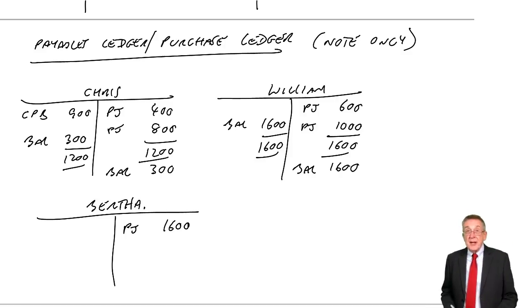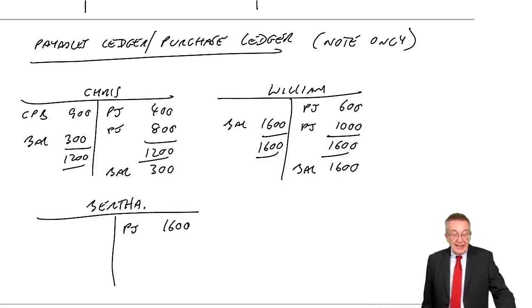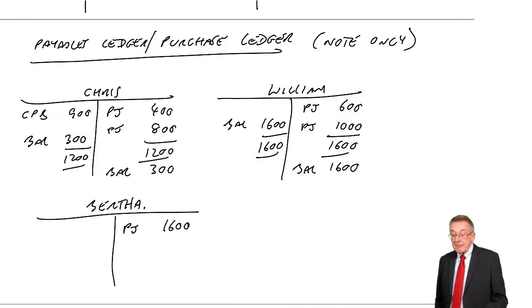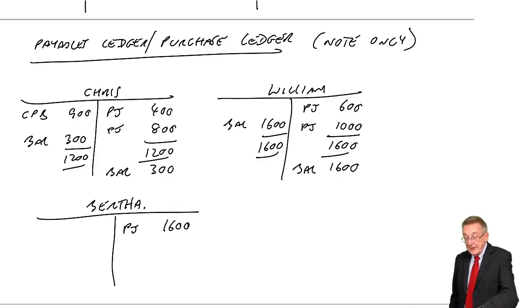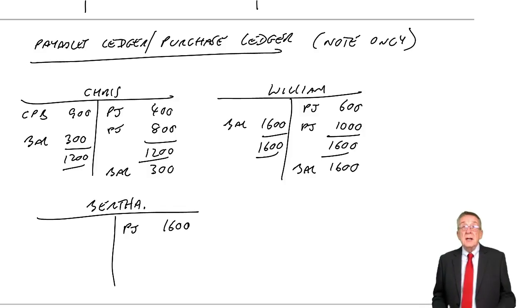Anyway, we've recorded every transaction. We know how much each customer owes us and how much we owe each supplier. Now we're in a position to do the debits and credits. But again, I don't like the lectures getting too long. So if you are doing this with me, keep what you've done. But in the next lecture, we'll see what happens at the end of the month when we do our double entries.